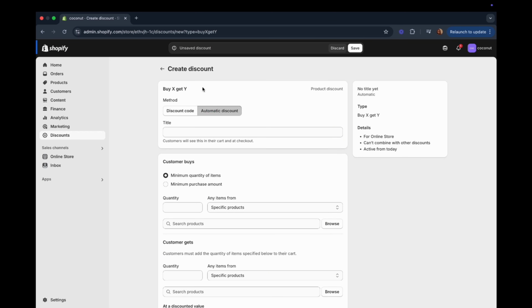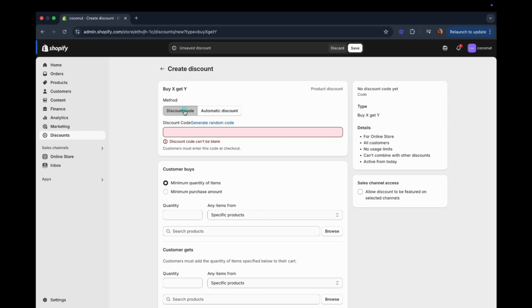On this box here, there is a section where you can put an automatic discount, and in this case we are going to do buy one get one free. So they're going to buy one item and then get the second one for free. This automatic discount will happen automatically when they add things to their cart. So your customer won't have to put in any discount code, it will just go automatically.